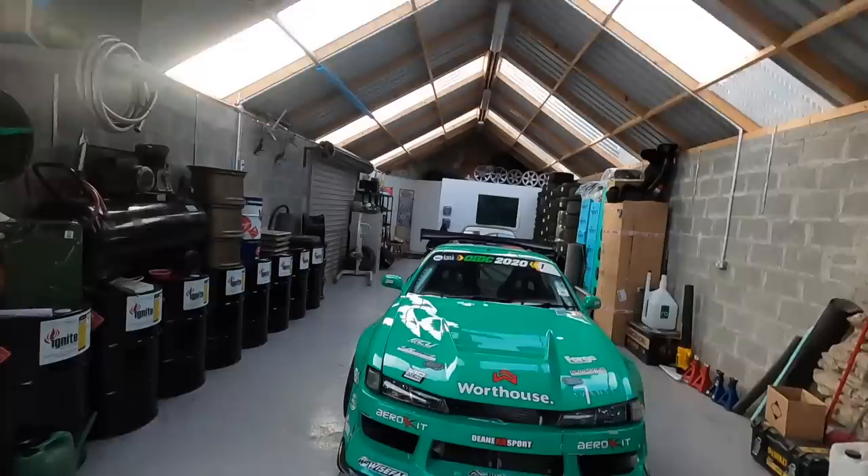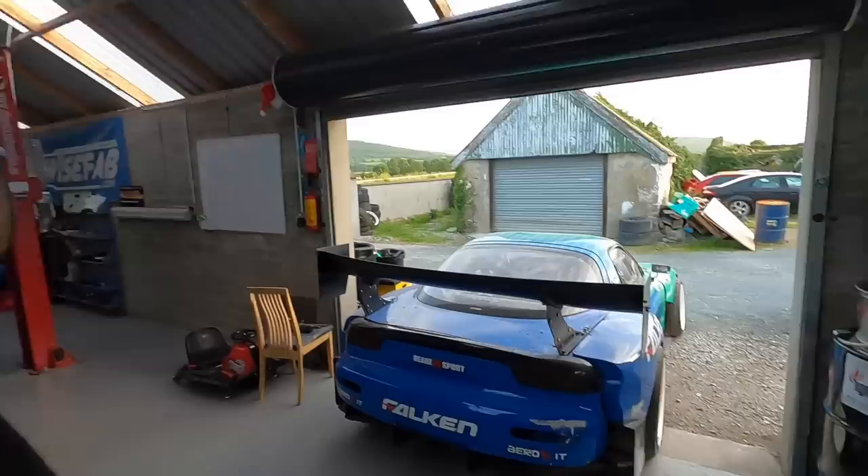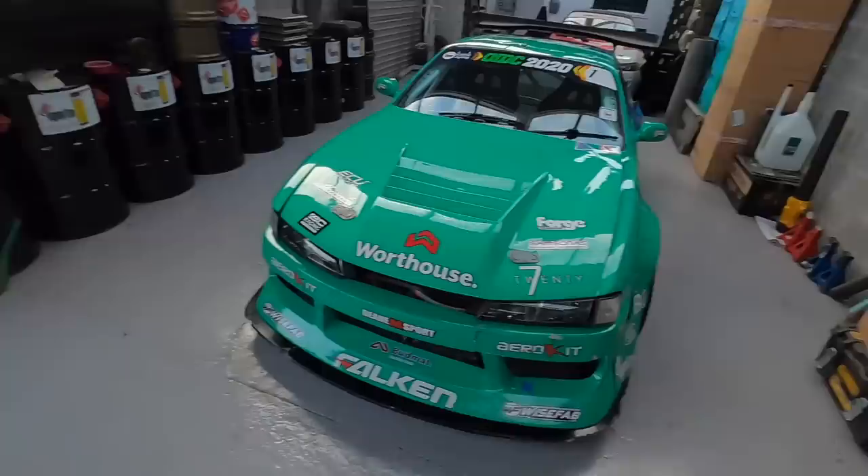We started building the car in 2013 here at our own workshop, D&M Sport, in the off-season, because I was going to compete in the European Championship in 2014. At the time I was running an RX7 with about 450 horsepower, but cars were starting to develop a lot more power. We decided to build an S-chassis because cars were getting really fast in Europe. Wisefab had just launched their kit and I really wanted to try that out. My partners agreed it would be a good idea to build a new car.